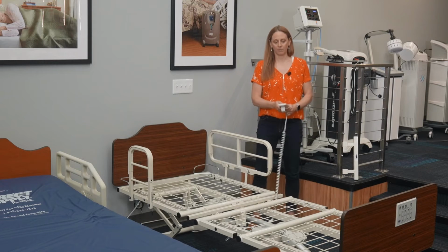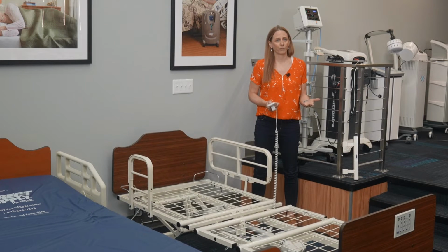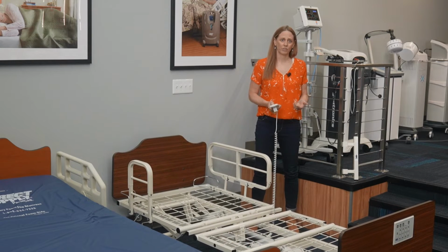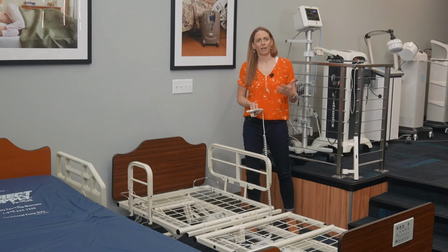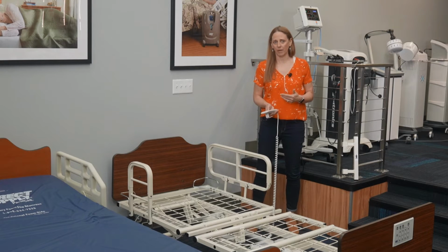The bed does have some great low to high height travel. It'll go down for safety for the resident to mitigate risk of injury, and a nice high height to mitigate risk to staff when working with a resident or changing bedding.